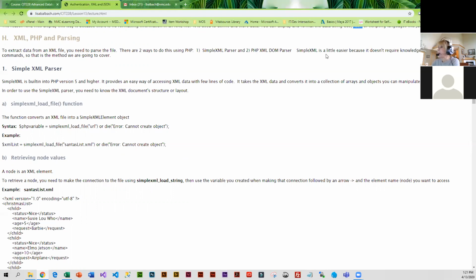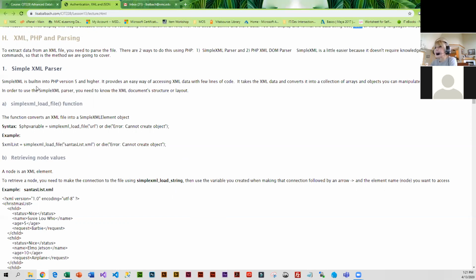The simple XML parser is easier because you don't need knowledge of the DOM or JavaScript. So that is the one that we're going to look at because this class does not have a prereq of CIT 190. I think all of you have had CIT 190, but I can't really assume that. So simple XML is what we're going to use, and it is pretty easy.